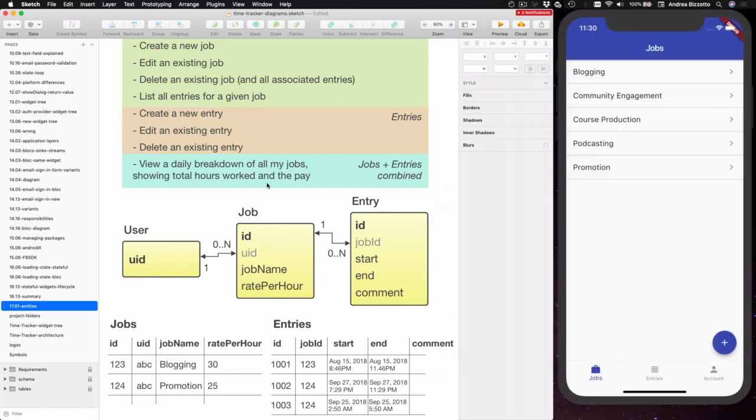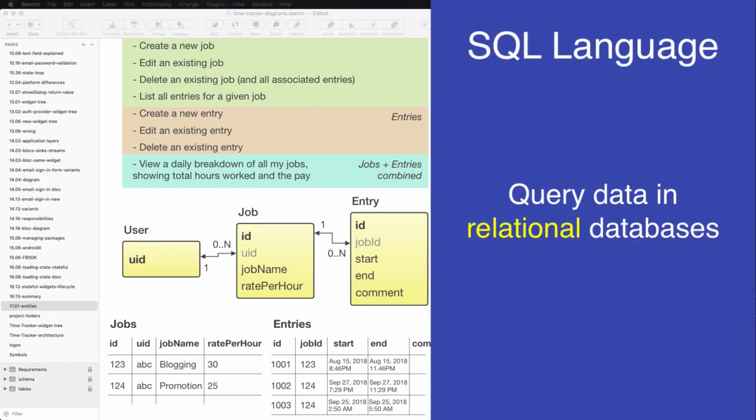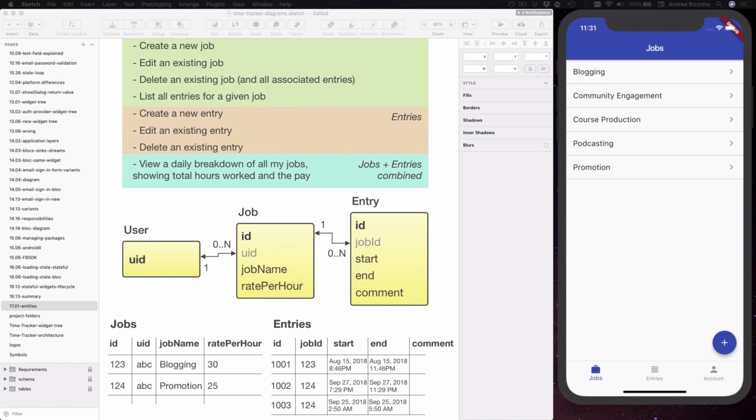And when using relational databases, this is normally accomplished with a language called SQL, which is a domain-specific language that is used to query data inside a database. So by writing and executing an appropriate SQL query on the database, we can get the data that we need. Okay, so this completes my brief overview about relational databases. And relational databases are a very broad topic that could be the subject of an entire course in itself.